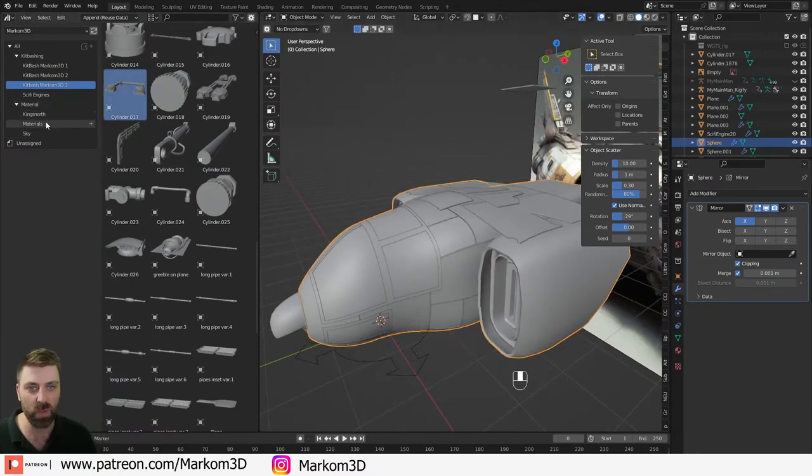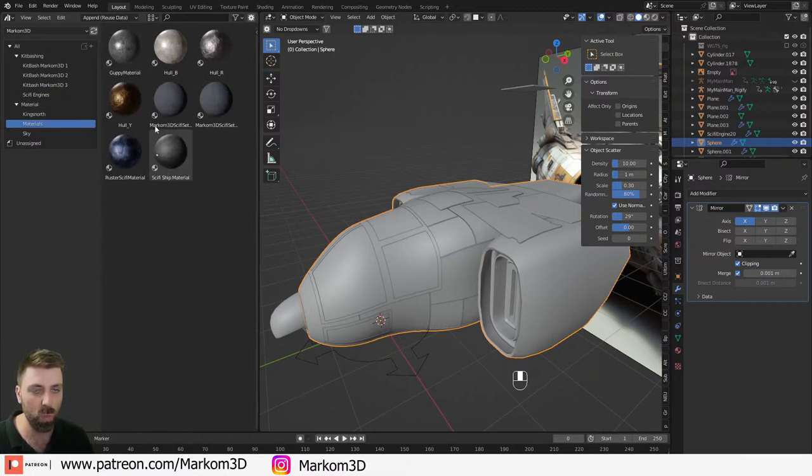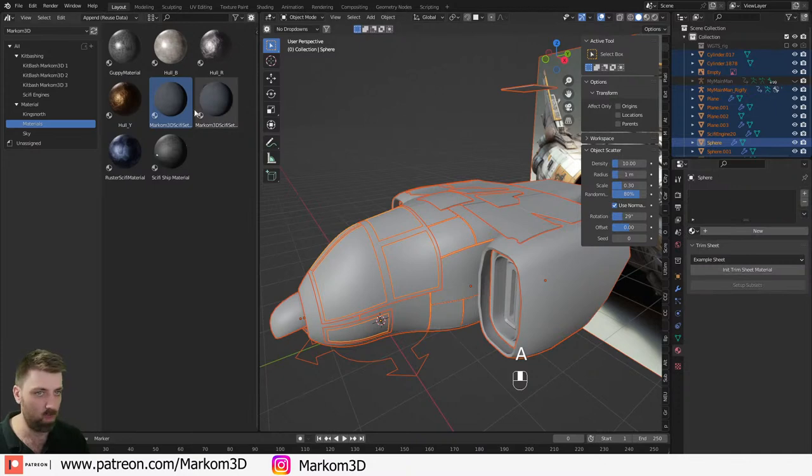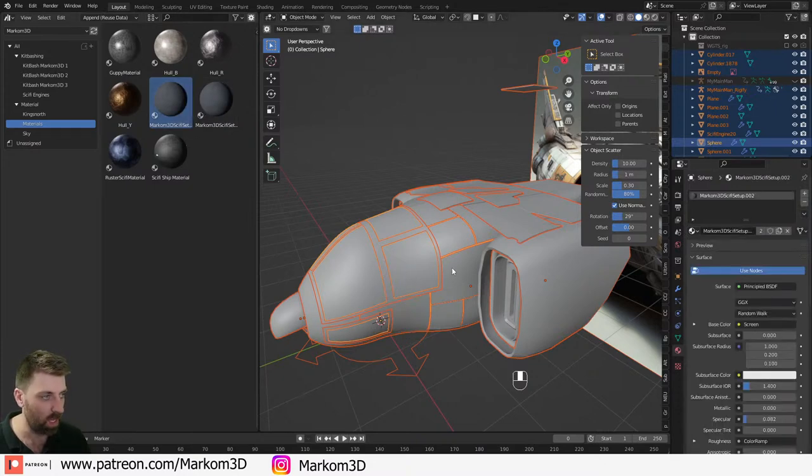Let's jump over into my materials. That one there. So that one will go on that one. Select all. We're just gonna call this Microwave Sci-Fi. Let's go copy material to selected and we'll dump that on everything.